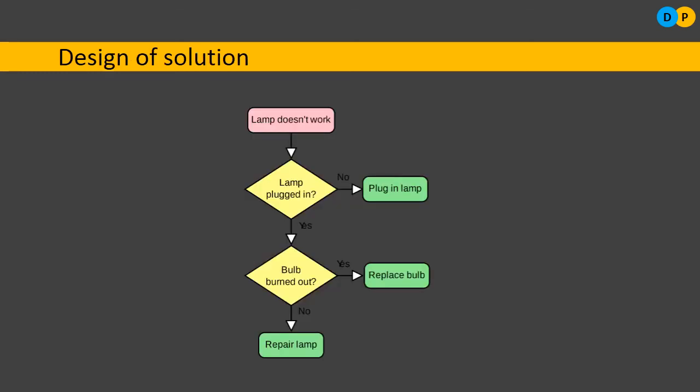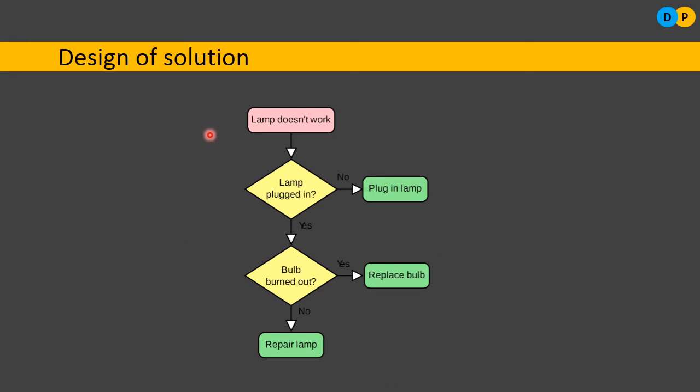The third stage of problem solving is design of solution. Now we have multiple solutions. Before actually writing instructions for these solutions, we need to pick one solution which is viable, and we need to come up with a particular design, that is, how to design a solution. Designing of a solution can be done using an algorithm or using a flowchart. Here I have considered only a flowchart.